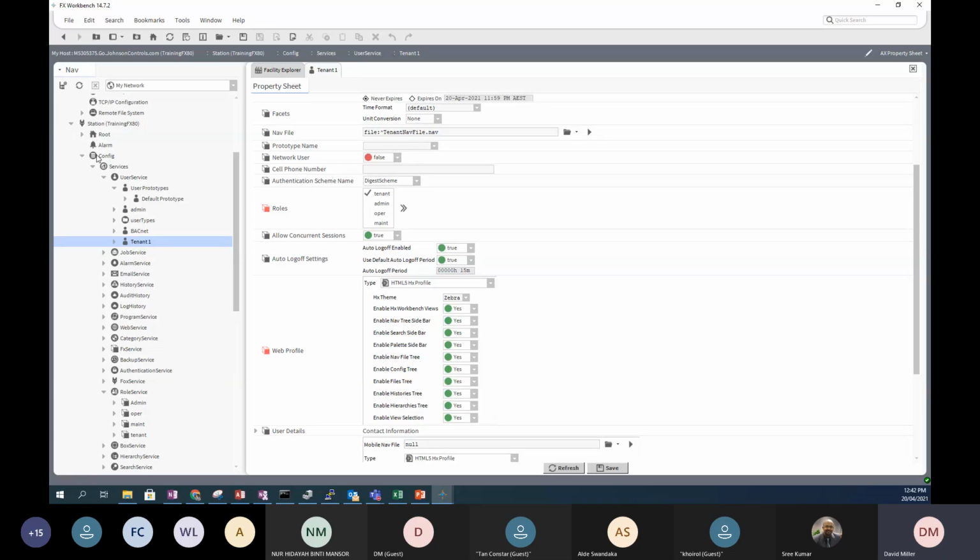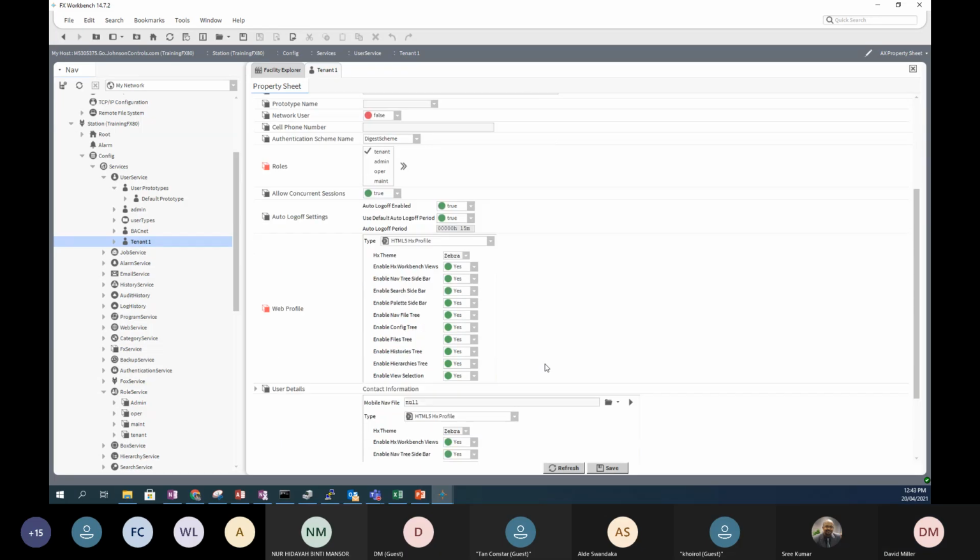So config, is that config visible, and so on. So you can control what the user will see when they're logged in with a browser. Okay. So that's your web profile, which applies when you're connecting in with a browser on a desktop computer.